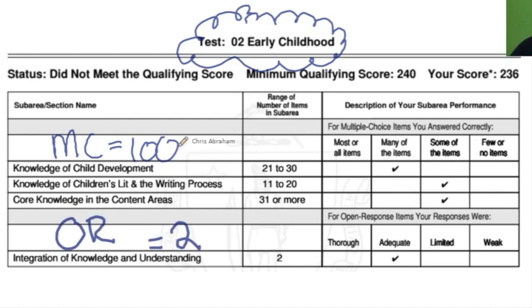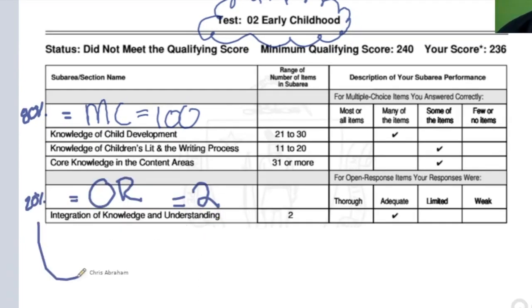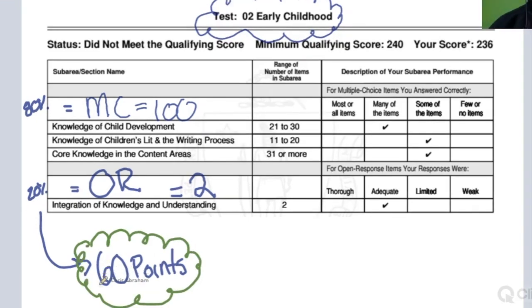This multiple choice with these 100 questions is worth 80% of your test. It's the bulk of your test. This is a section where all those terms and vocabulary really help. The open response, these two essay questions are 20% of the test. That 20% is worth 60 points. The 60 points is a big deal, which is why it's super important. Go back and make sure you understand those basic concepts. In the class we really work on focusing on getting into threes and fours, so hopefully that's your goal.